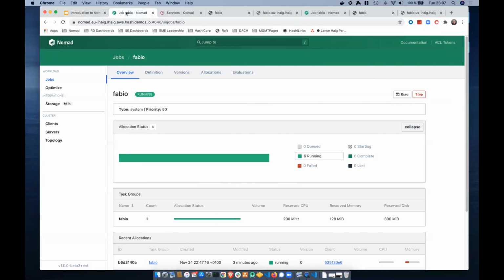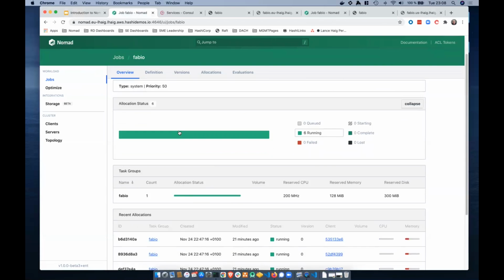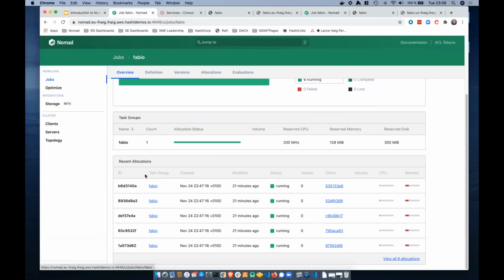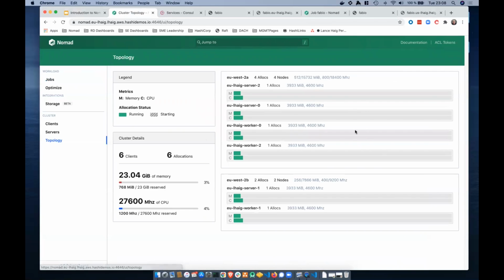As you can see here, I have a cluster pre-deployed early on, running Fabio, which is a small load balancer on the cloud here, and we've run a job where we have one Fabio load balancer on each server that we're running. If you look here, there's a topology view where you can see how your clusters are doing. You can see we've got two data centers, EU West 2A and 2B, and there are more nodes in 2A than there are in 2B, which is just how my cluster deployed itself. And you can see how much RAM and CPU is used, which jobs are using CPU and RAM, what allocations are here, and how much of your cluster exists, and so on.